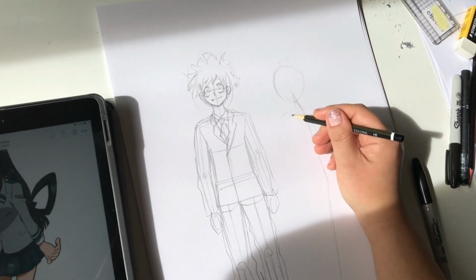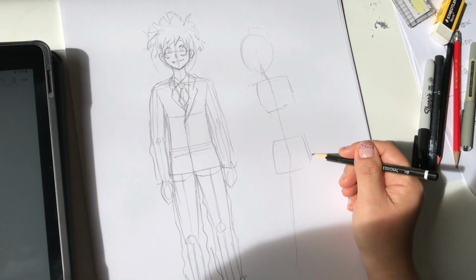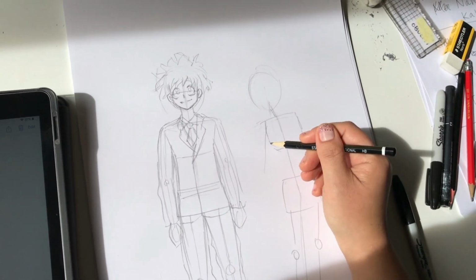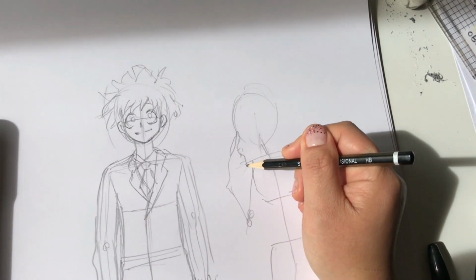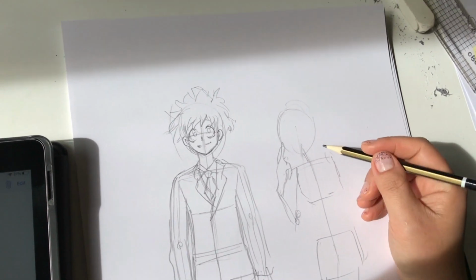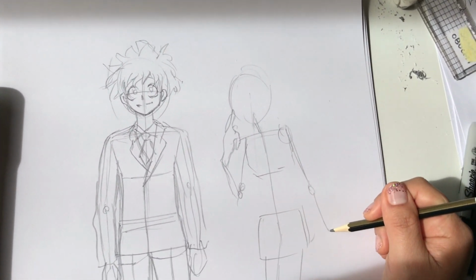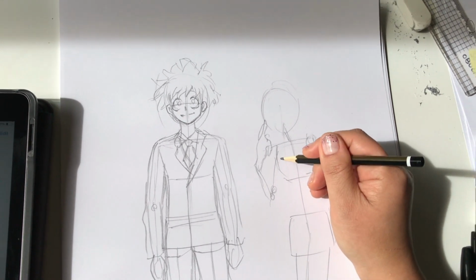So the chest comes around here, and then the hip comes around here, and then the knees around here, and then the shoes, and her arm here and then going up, really exaggerated, a big arm, and the hand. Also this shoulder is coming on top of the chest, so you kind of overlap those things. Something like that. And now I'm gonna connect.